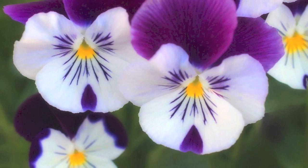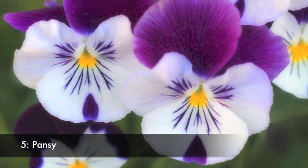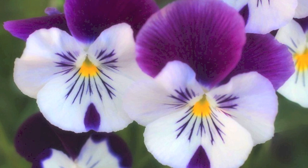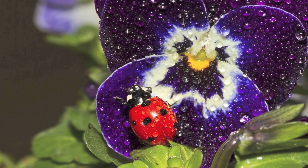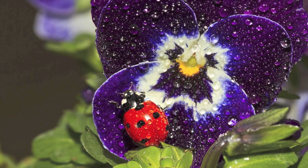Number 5 are pansies. These used to be one of my favourite flowers as a child as they used to be all over my nan's garden. These delicate and beautiful flowers are extremely hardy in colder weather and were extremely popular as an edible flower during Victorian times when Queen Victoria reigned. They work as a great companion plant with alliums and onions as they help to repel white butterflies and ants. Pansies' amazing array of colours attract lots of beneficial insects and pollinators such as bees, hoverflies and ladybirds.